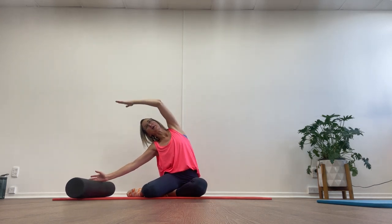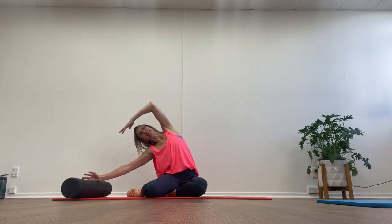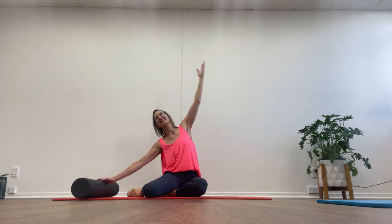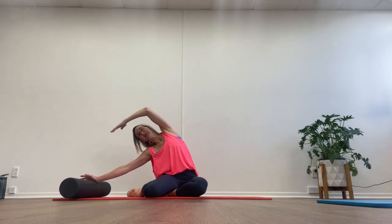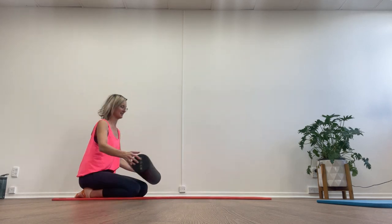Stay here. Breathing in, lift the elbow, push the roller. Elbow, roller, elbow. One more. Elbow, roller. And in. Woohoo! Smooth it out. Well done.